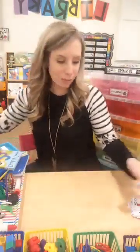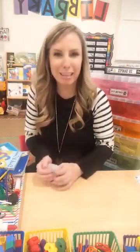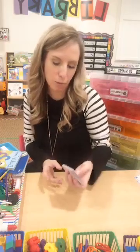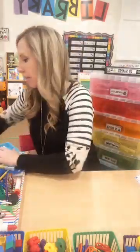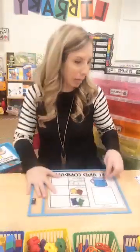So now we have to talk about how to measure capacity, which is basically how much it fills up an object, or like how many cups or how many ounces, those type of things. But we want to do it on a preschool level. So again, the same activity, but now we're filling it up. And these are super, super fun.